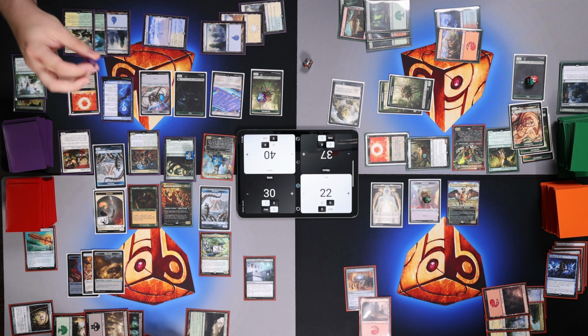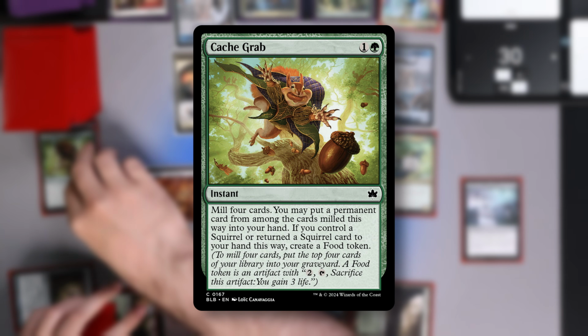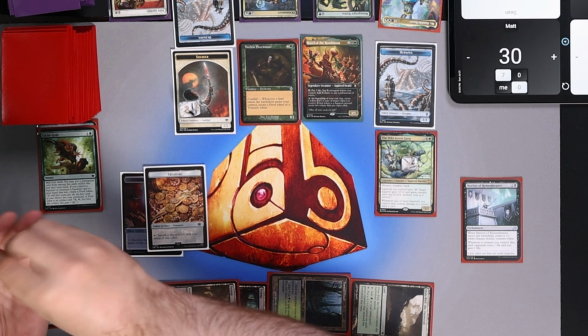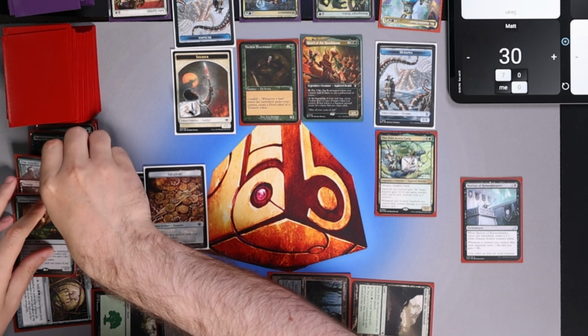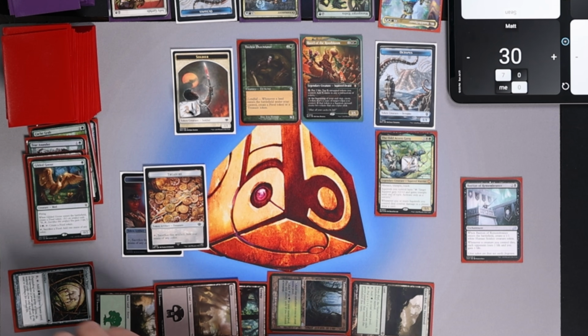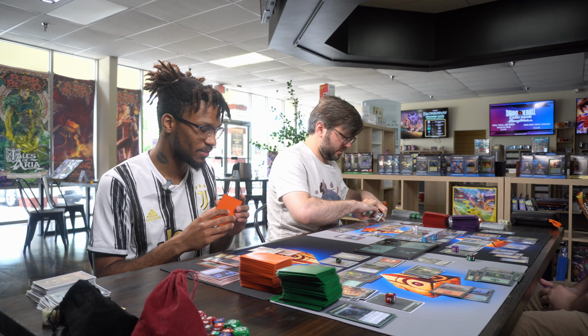Alrighty. I'm going to tap this for a green, sacrifice a treasure token, and play Cash Grab, mill 4 cards. I may put a permanent card from among those cards milled this way into my hand. If I control a squirrel, before I return a squirrel card to my hand in this way, create a food token. So, Nadir's Nightblade, Tear Asunder, Gilded Goose. I'm going to return Nadir's Nightblade to my hand, and since I control a squirrel, I will create a food token. I'll just pass, hold up some blockers and some mana.